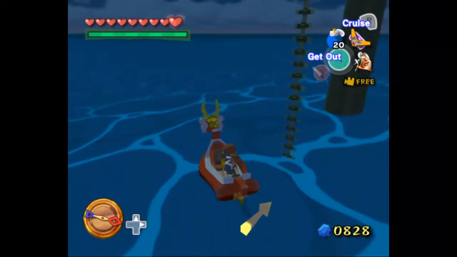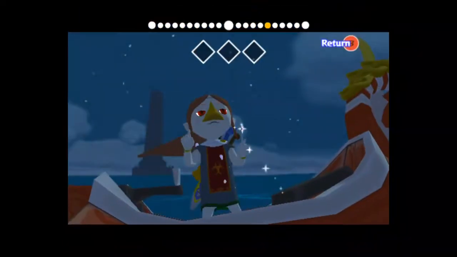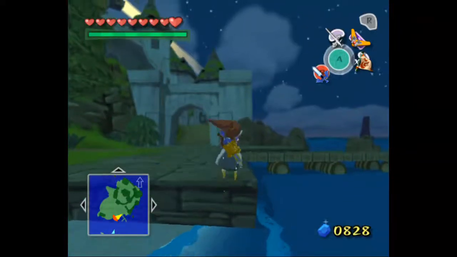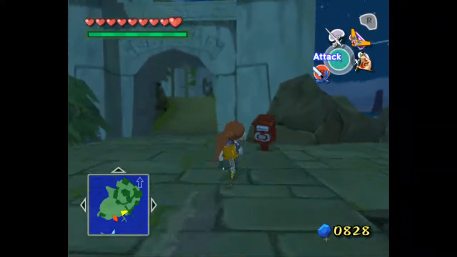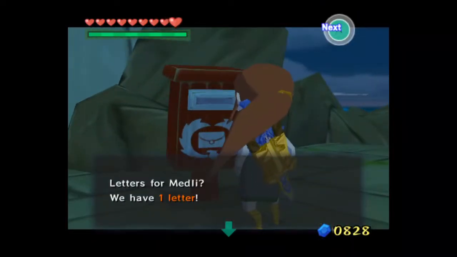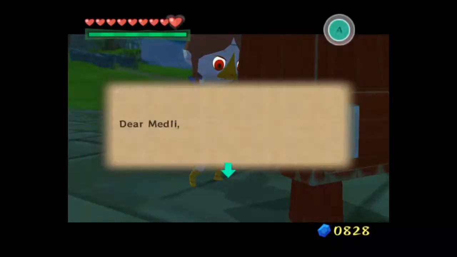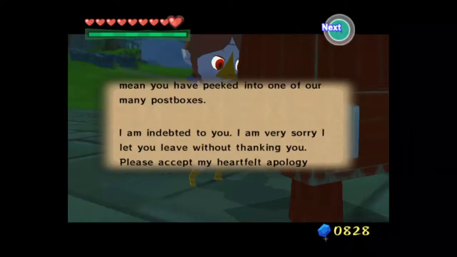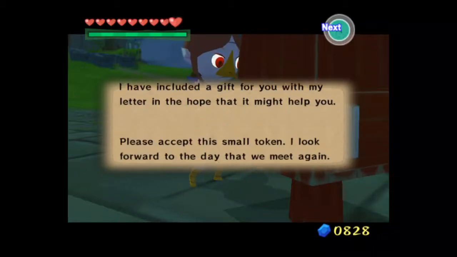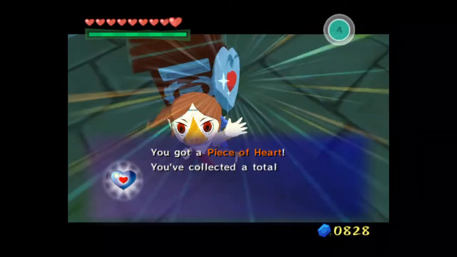Alright, I'm gonna head back over to Windfall now. We have important matters to attend to. Wait a minute. Hold on. One letter, here's your letter. Dear Medley, if you're reading this letter... now I'm getting this? Maybe just after you beat one of the dungeons? You get another piece of heart!